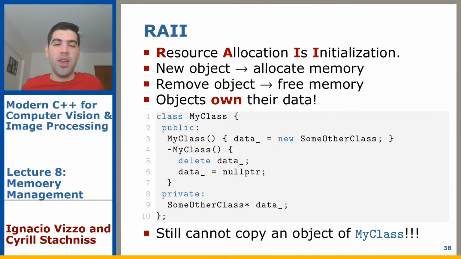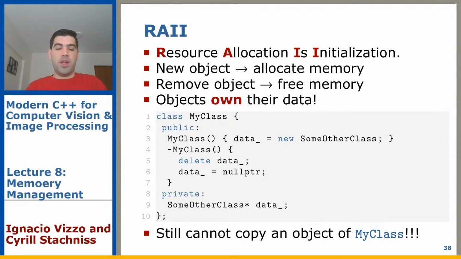Okay. New object, it must allocate memory, and when you remove the object, you must free memory. So you say, okay, I know classes, I know how to write constructor and destructor, all this new and delete thing that Nacho tells me is complicated, I will do it because I'm a smart guy.